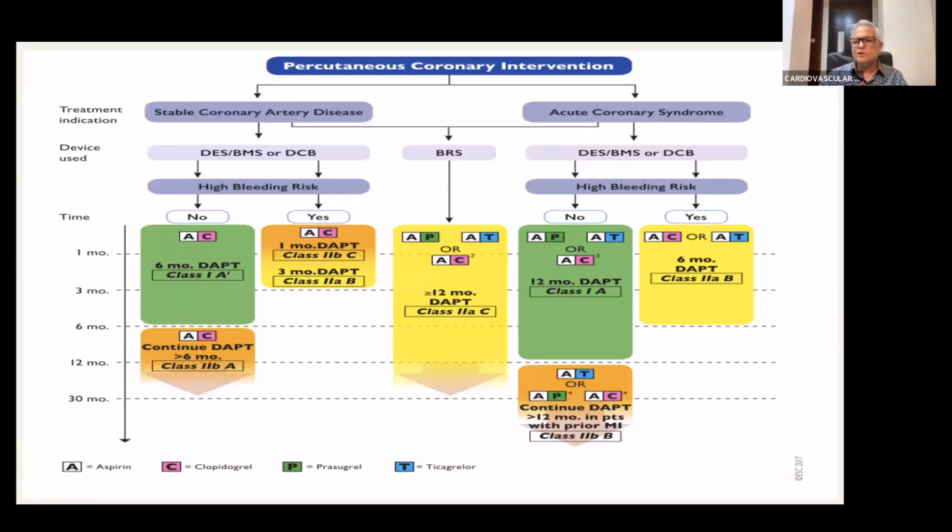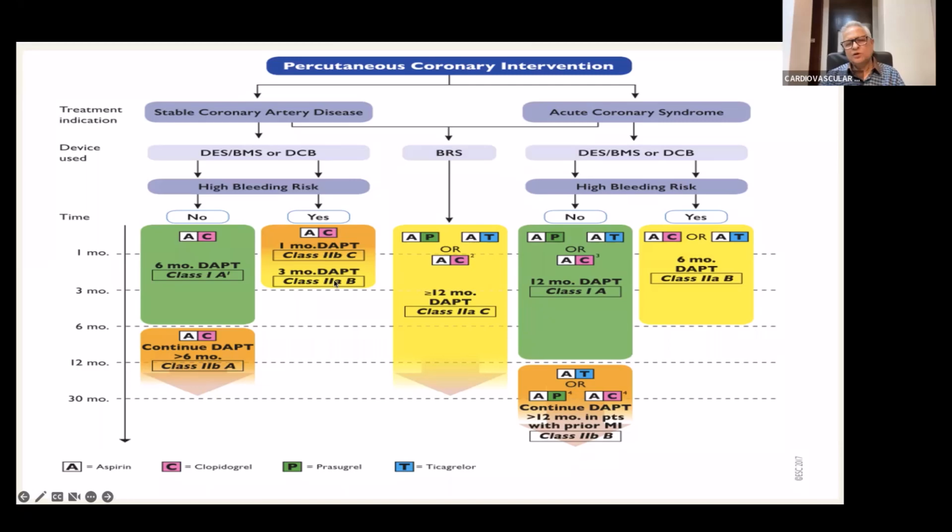If a patient has undergone PCI following stable coronary artery disease or acute coronary syndrome, the standard drug therapy, if high bleeding risk is not there, is DAPT continued for 1 year, and the combination is aspirin plus clopidogrel, class 1A. You can continue for longer if there is no problem. If there is a problem, you can shorten it. If the bleeding risk is high, then ultra short duration of 1 month of DAPT and then continue SAPT.